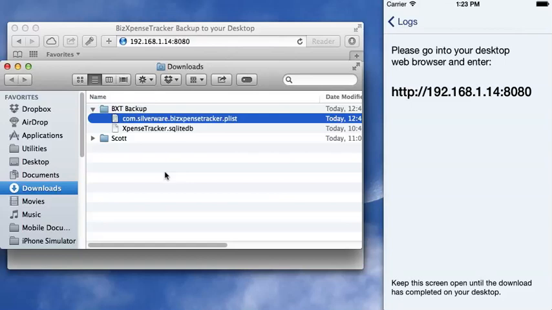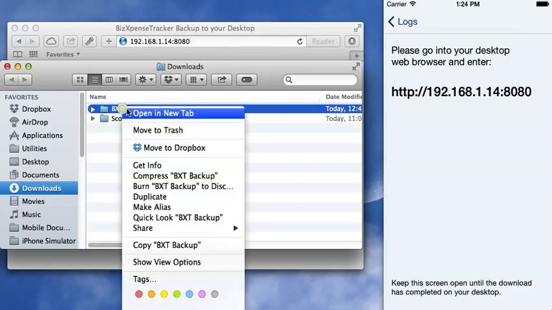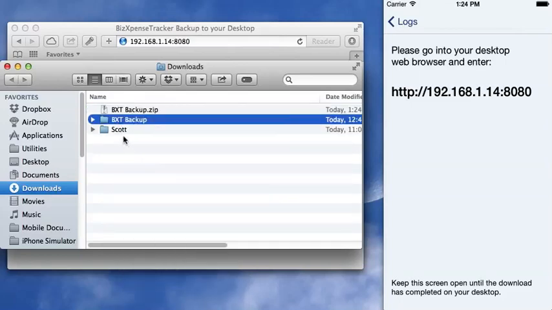And if you have any photo receipts, you'll see a folder called Images, and inside those will be your photo receipts. And if you have any linked files, you'll have a folder called Files, and inside that will be all linked files. But the file that is created that you want to keep is either this folder, if you wish to save the folder, or you'd want to save the zip file.